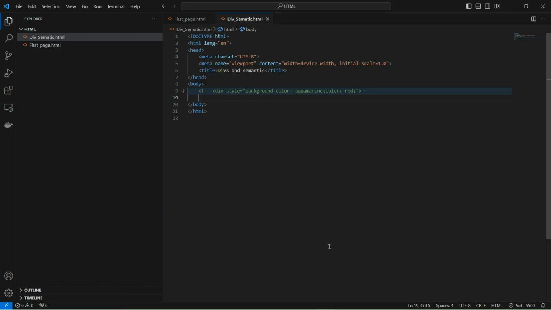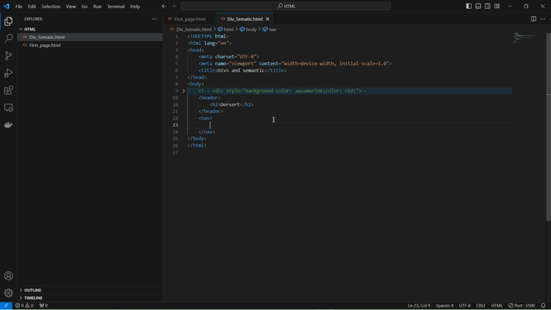So let's move back to VS Code, and here I will first add a header semantic element, and inside that I will have an h2 element, and I will write the text of the header, and it's going to be desert. Then I will add a nav element, which is used for navigational links.